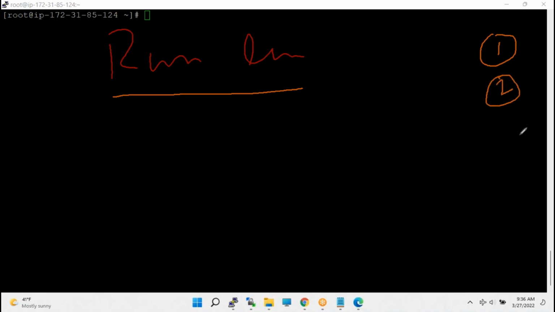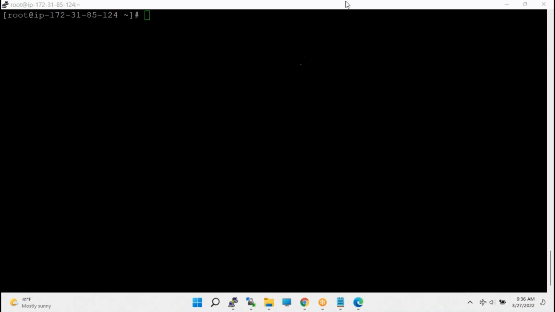Then question number two is how many run levels we have. Run levels are 0, 1, 2, 3, 4, 5, 6. Six run levels we have. Then how to see on which run level you are in? Suppose you go to the Linux screen, then who -r will give you on which run level you are.